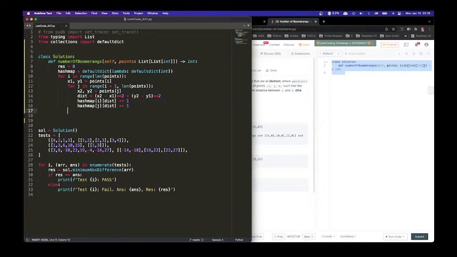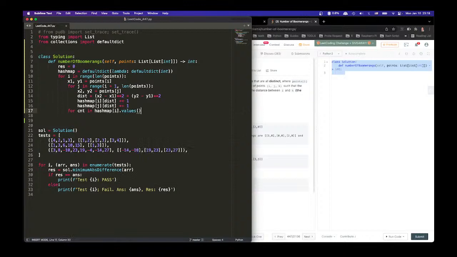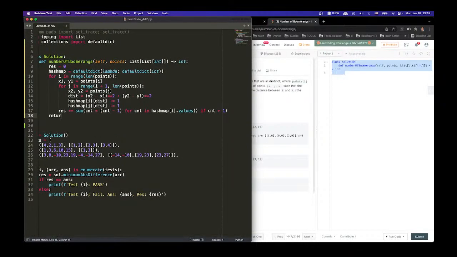So what we need to do is just for count in hash map i dot values, if count is larger than 1, then we're just going to say rest plus equal to count times count minus 1. And then return rest.